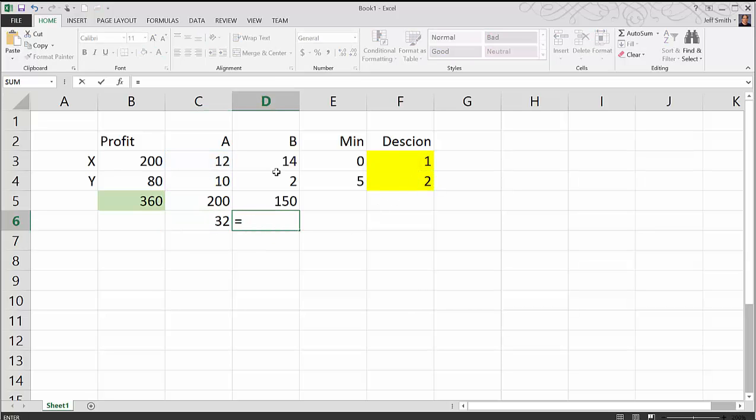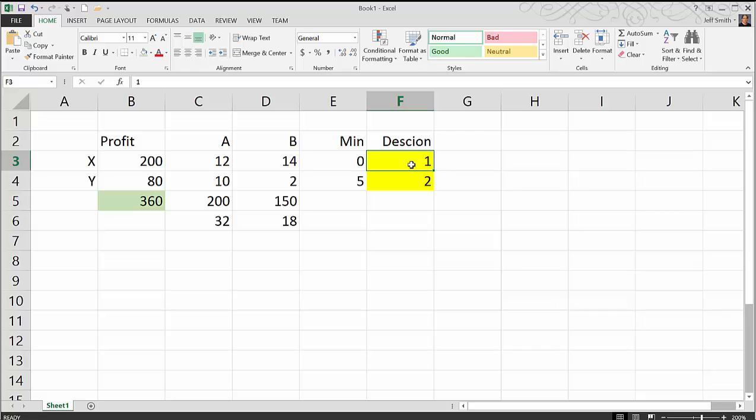And a similar calculation for B, 14 units of B times the number of X plus 2 units of B times the number of Y. And so now for each case, we have computed our resource usage. And so I can go in my model and say, well, what if we did 3 and 4, for example? And we can see that our profit goes to 920 and we're still under our resource constraints.